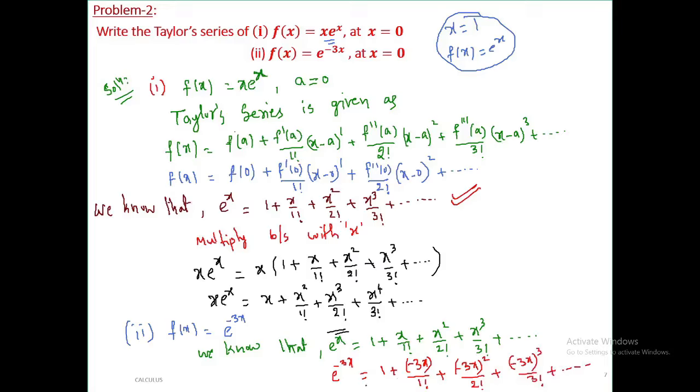Or simply you can take f of x is e power minus 3x, find out all the derivatives like what I have done in the first problem. F dash x you find out, f double dash, f triple dash, f fourth derivative, all those derivatives you calculate. Maximum 4 derivatives you calculate and substitute. That's it. Then after that you write dot dot dot. And find the derivatives of all those things at a is 0. Then substitute in this formula. In this formula you substitute back. That's it. So this is about Taylor series by multiplying and substitution technique. Multiplying with x in the first problem. This is the substitution technique. Instead of x, we have substituted minus 3x.